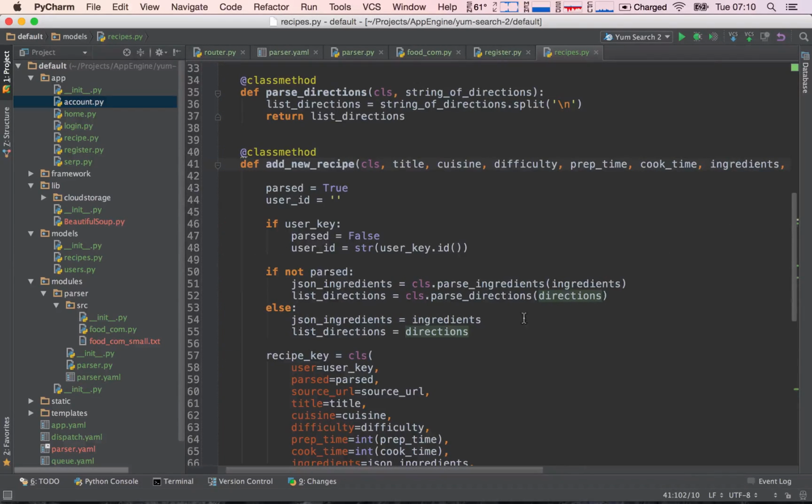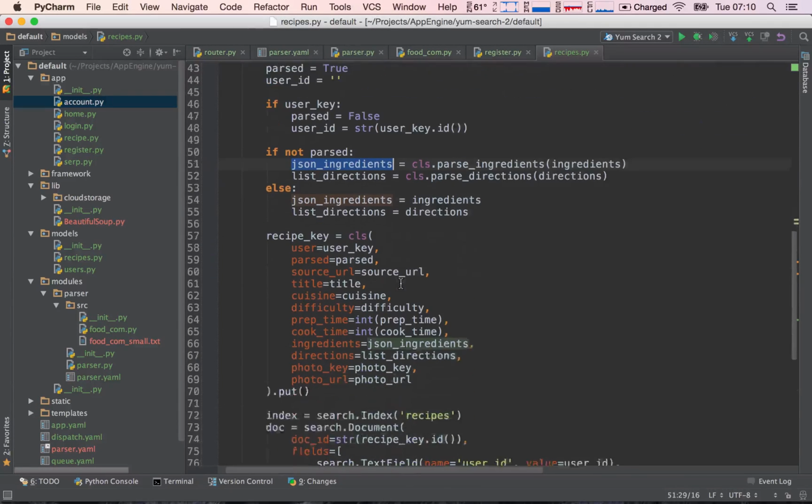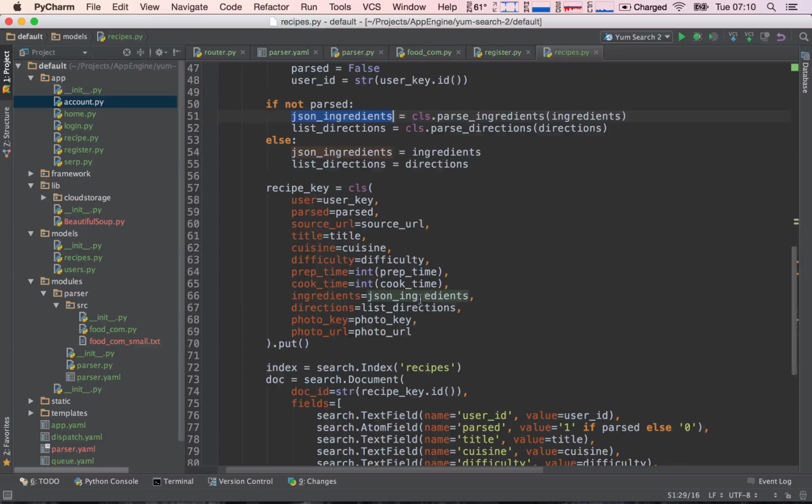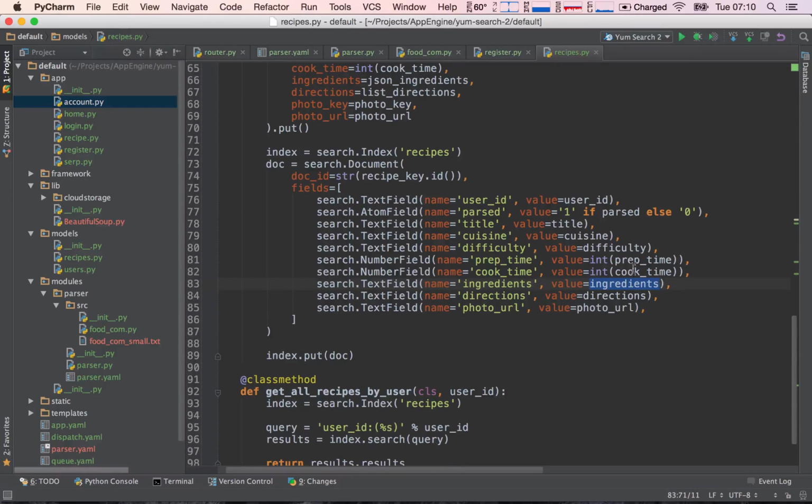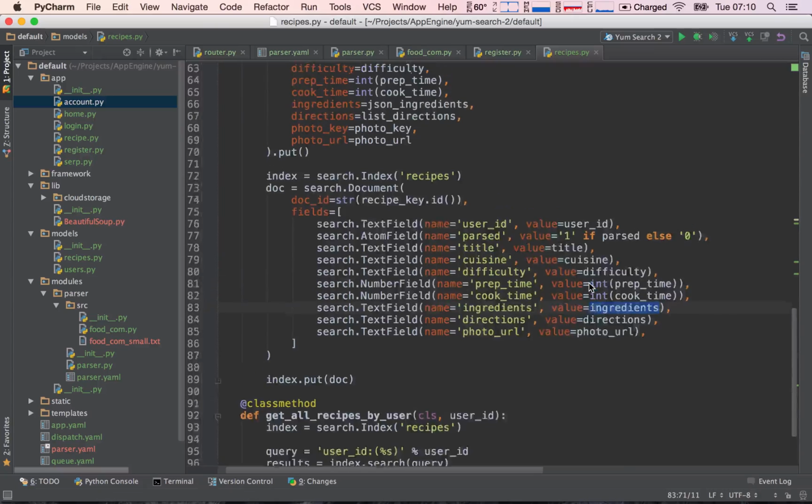And what we did is we created a more structured version of that, okay? And we saved the structured version in the data store, but then we saved the original version in the search API, because we don't need this information to be structured in the search API, because the search API doesn't really care about the structure. It just needs a flat structure to search through this entire document, okay? So we don't need this structured, okay?